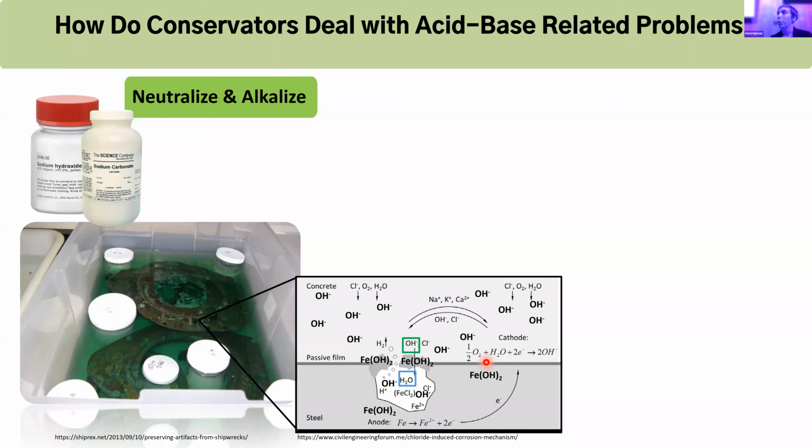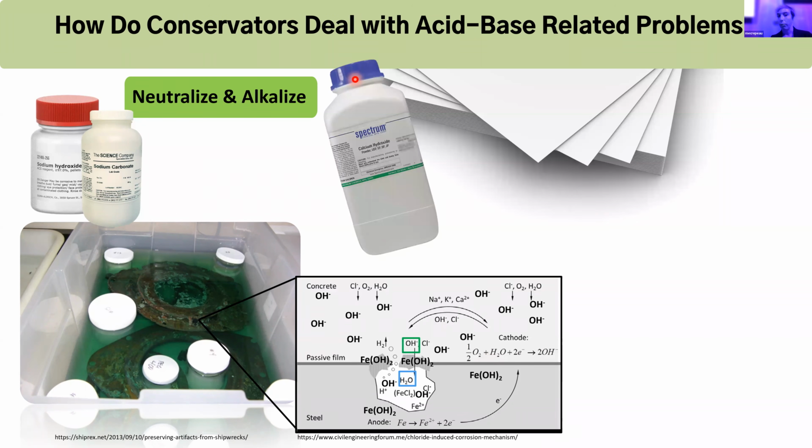So you get a passivating effect, where if any future acid buildup occurs, you have all this hydroxy built in and being carried around by your actual artifact that can respond to that, because that hydroxy will be available to interact with those hydrogen ions and neutralize them or remove them from interacting with the iron. And so when it's metals, we call it passivation. When it's things like paper, we call it alkalinization.